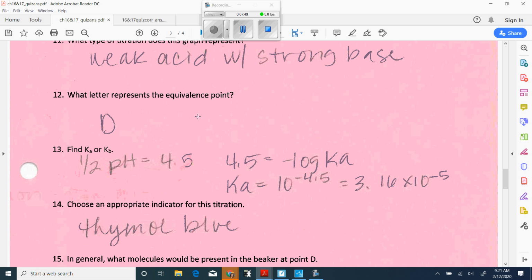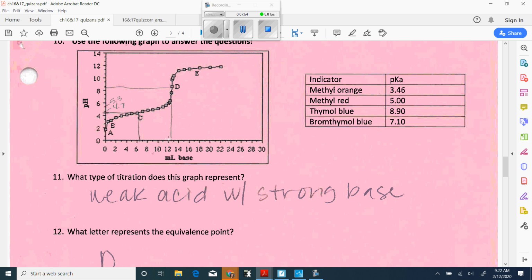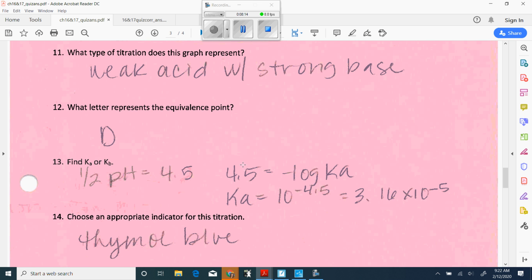For 13, we just did a lab on that, so maybe now you have a little better understanding of it. The half pH, so about halfway. If I were you, I would actually do the tick marks. From 4 to 6 is 2. Each tick mark then is 2/3. So this little tick mark here is 4.7. This little tick mark here is 5.3. So that's about 4.5. I expected 4 point anything, but they're not going to. Some of you need to be a little bit more, is precise the right word? Or accurate, one or the other.